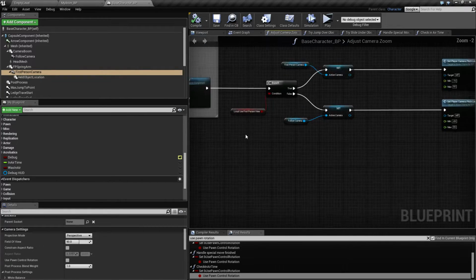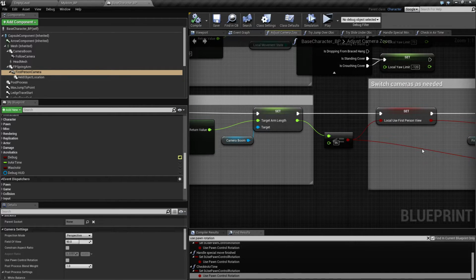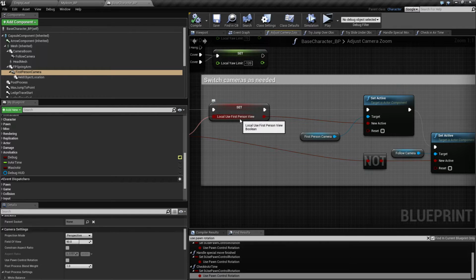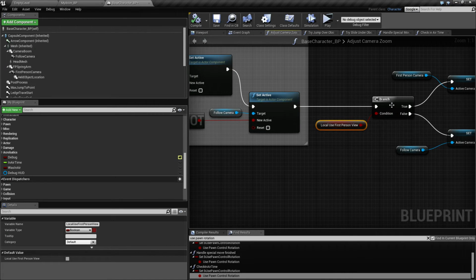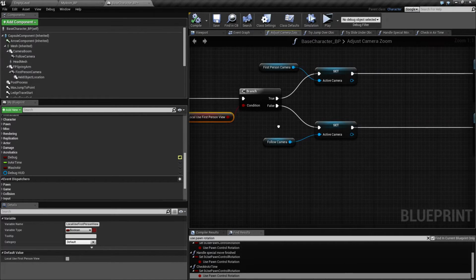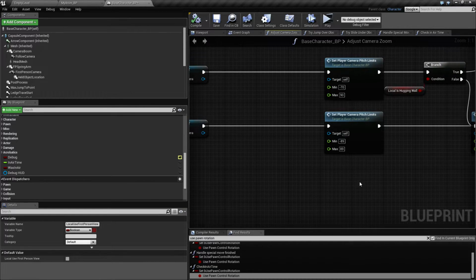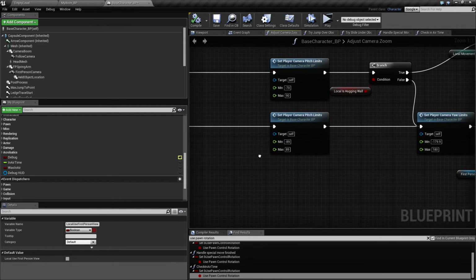So if we take a look at this stuff, it says here we are switching the camera to first person, and we are setting a value local use first person view. So here we have a switch saying, okay, are you in first person or in third person? So the bottom line here is saying this is a third person stuff, and we are activating the follow cam and so on, and we are setting some camera pitch limits.